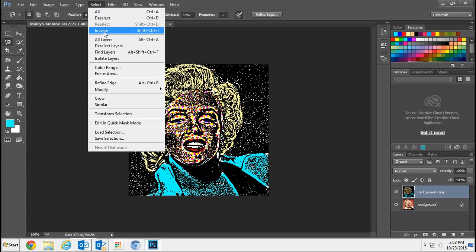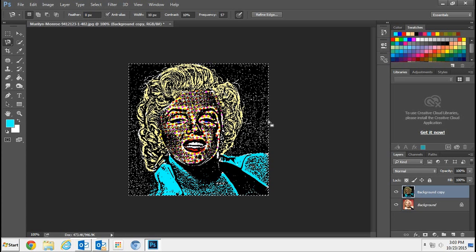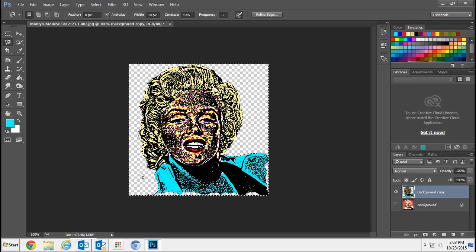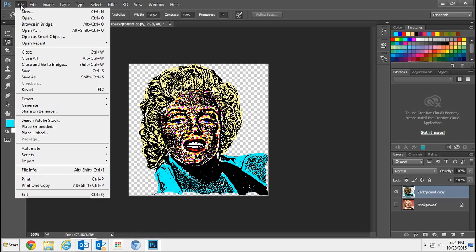So what I'm really wanting to select is her background. So I'm going to go to Select and Inverse. Now the background is selected instead of her, and then I'll just hit Delete. Alright, now all I did was delete the background, and I still have this original here. I don't need that original anymore, so you can hide it. You really can't delete it. We could have merged it down probably, but we'll just hide it. So now we have the checkerboard behind her. So I'm going to hit Control D to deselect that.